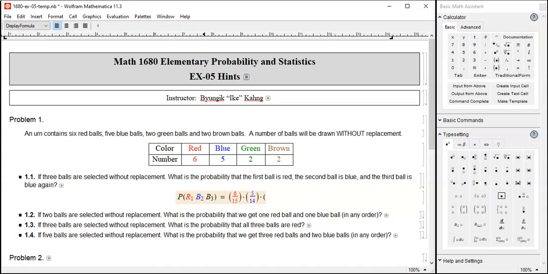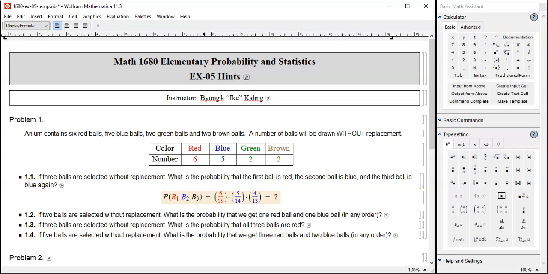Now the third draw, how many balls are there in total? We started with 15, and then one was selected out, 14. Now another one was selected out. Now I only have 13. Out of those 13, how many blue balls? 4 of them are blue, because I started off with 5, but the second was blue and selected out. So I only have 4 blue balls to choose from. So what's this probability? Punch your calculator, you're going to get something.